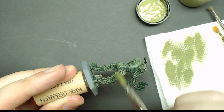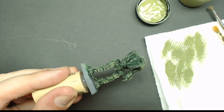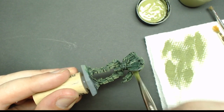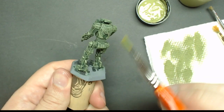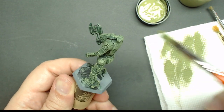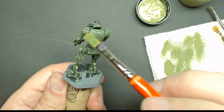So now I'm just looking over the model, picking areas that maybe I want to smooth out just a little more, might need a little more paint, changing the angle of the brush. The back here is pretty bright up through here, which I think would be normal. If the light's coming down, that would be a fairly bright side, so I'm okay with that. And as the wash goes on, gravity's going to naturally take it down, so that should look pretty good.